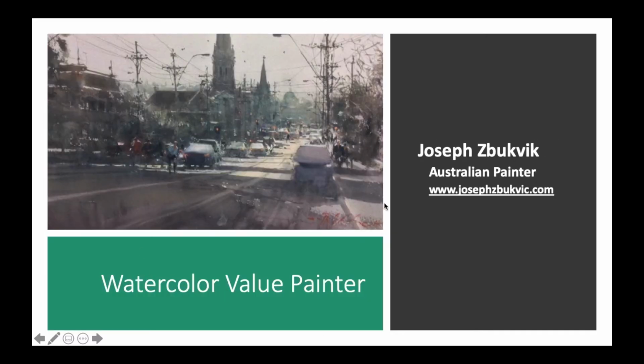And this painter is an Australian painter, Joseph Zbukvic. He is probably one of the most renowned watercolor artists in the world today. And you can see this feels like a monochromatic painting to me, kind of a gray-green. Although there's other colors in it, he probably used a lot of colors to create that tone. You can see it feels like a gray tone monochromatic painting. He's using little pops of the red in order to create focus.